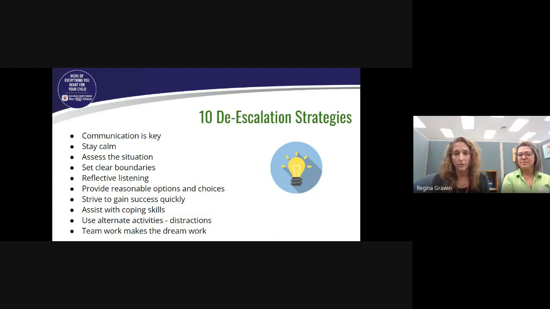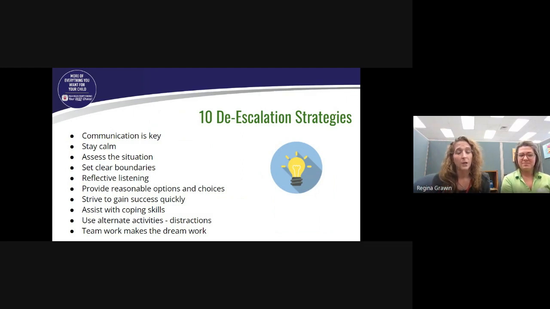Setting clear boundaries is super important with de-escalation, so your students know exactly what they can do in those moments. That might be when we prompt them to use the de-escalation strategies we've already taught them when they were in stable functioning, as they work within the parameters of our classroom. For example, I might have a cool down zone they can use while they're in the classroom, and while they're in that zone, a timer is set so they're not there all day. Setting those very specific boundaries for de-escalation strategies.